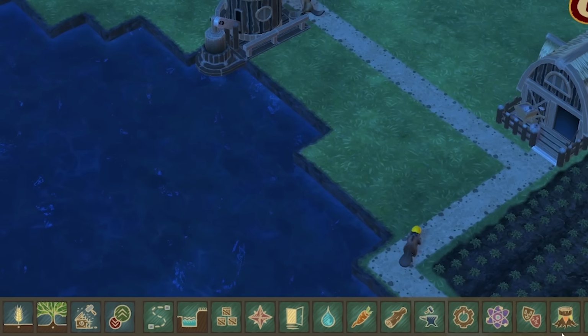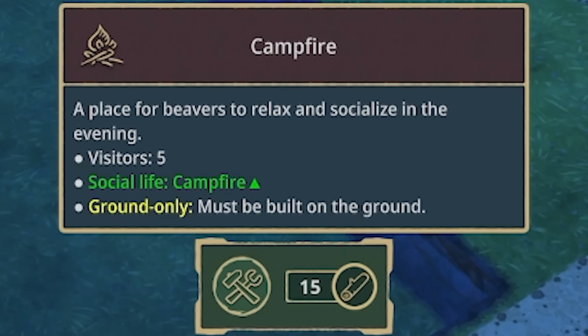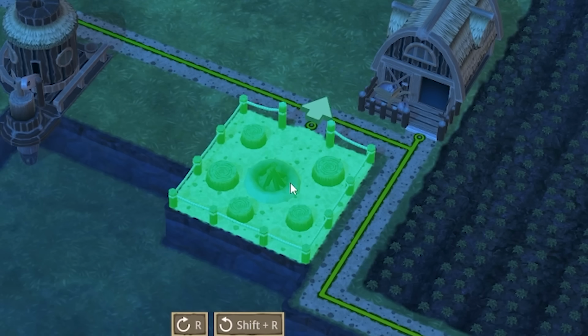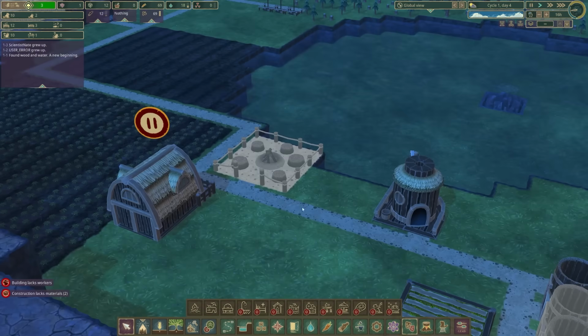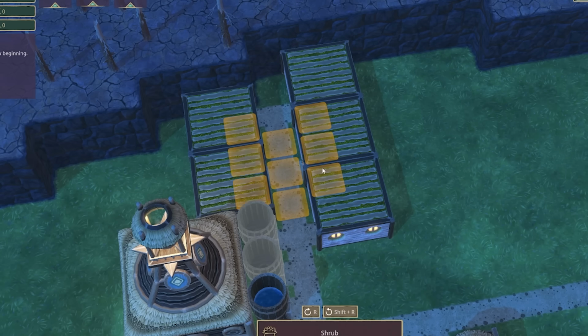Now, before we get to the shaming beavers, I'm tempted to get a campfire in just to help the beavers out with their well-being a bit. Maybe we could shove that there in that corner. So yeah, we'll get that in. Wouldn't mind a bit of decoration as well, if we can get them up to level 7 really quick. Yeah, like a little shrub. I mean, really, I want the shrubs by here.